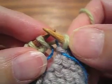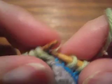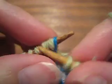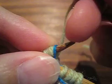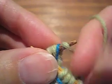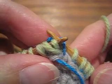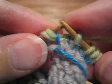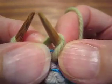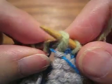So I start by slipping the last stitch of the round back. Slip it back, so slip it from right to left. Now I'm going to bring the waste yarn stitch up onto my left needle tip. Wrap the tail from back to front, so you're wrapping it counterclockwise. So up the back, across the top, and down the front, and then pass the waste yarn over. And I'm going to slip this over just a moment so you can really look at it and see what I have. So what I've done is I have sort of doubled the stitch. I have 2 stitches there that are identical, and I will treat them as if they are conjoined twins.